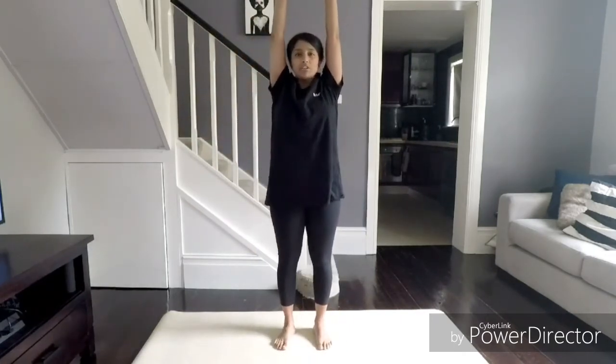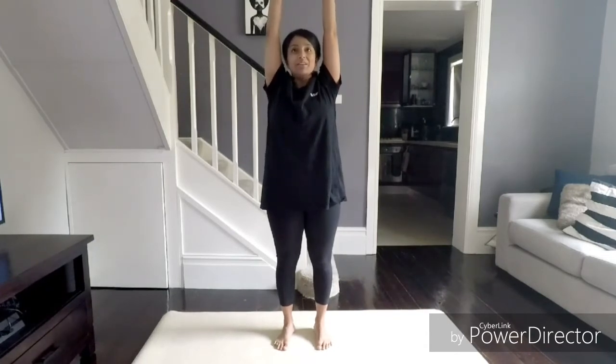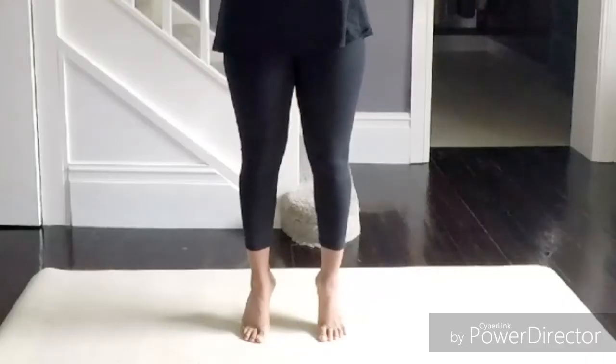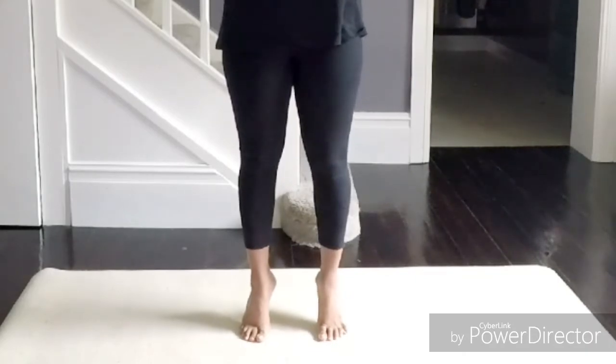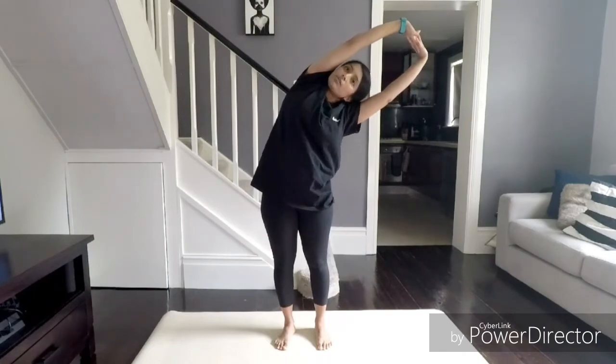From here, we'll check in that foundation again. So lower ribs are hugged in, pelvis is slightly tipped so that the tailbone is lengthening down. Quads are nice and engaged, and we lift up, inhale onto our toes. Exhale, come back down. Lean towards your right, stretching through that whole column.